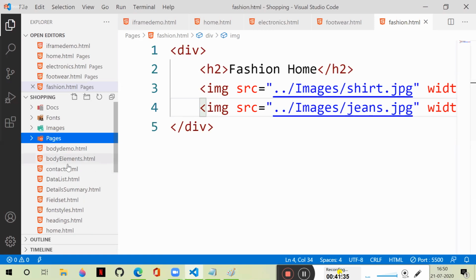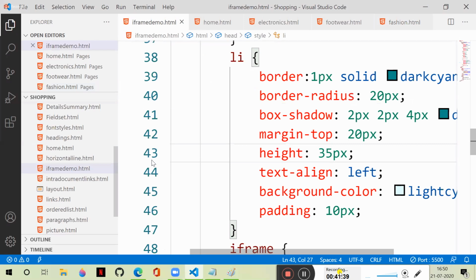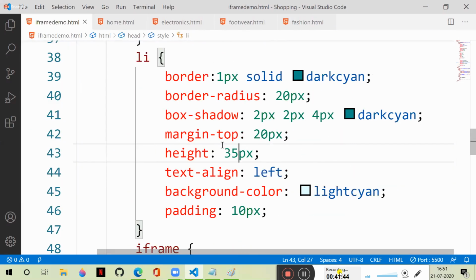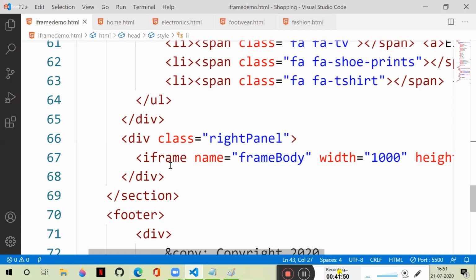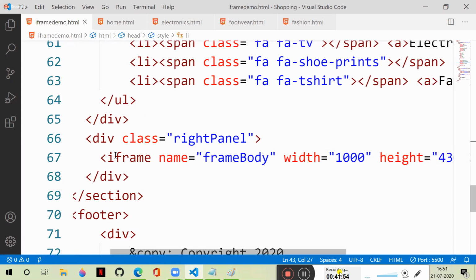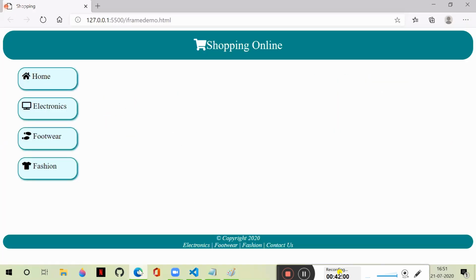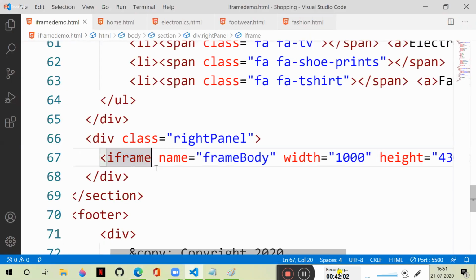Now we need to use these pages in our iframe demo here. In this iframe demo, that is the main page. So here we need to use them. Now see, the frame body. This is the iframe. And by default, currently the iframe is empty. By default, I will keep the home page.